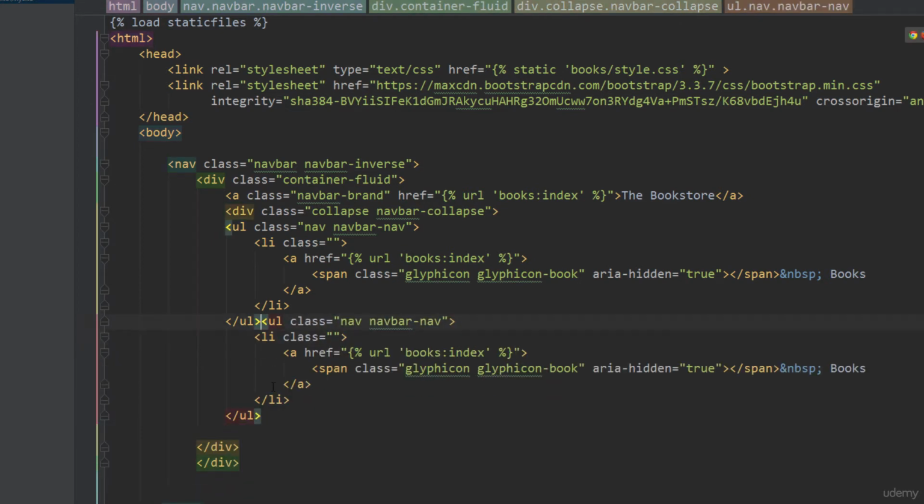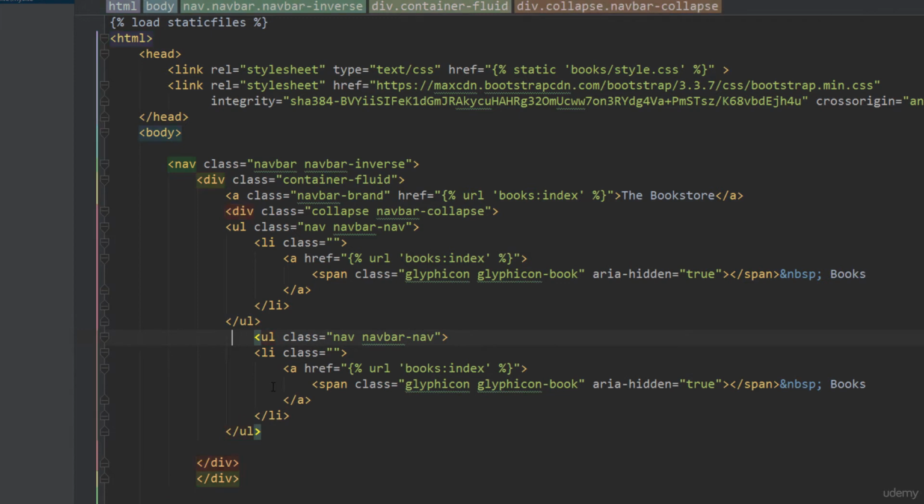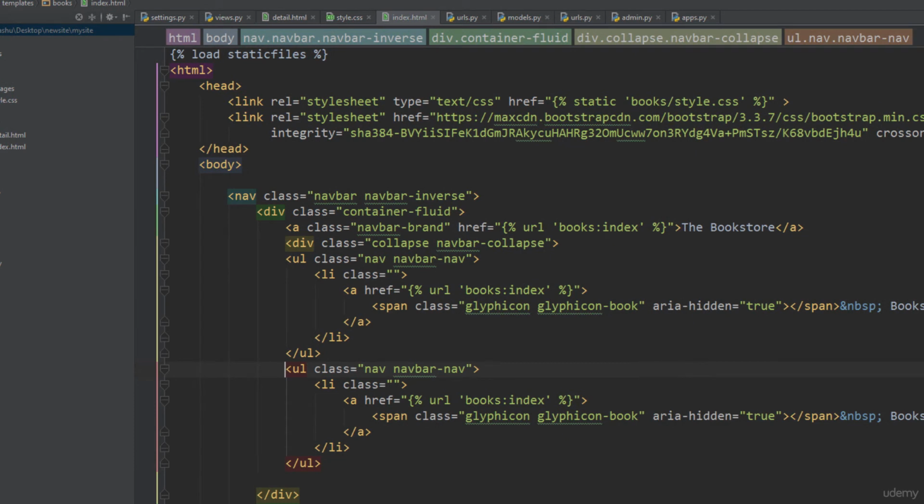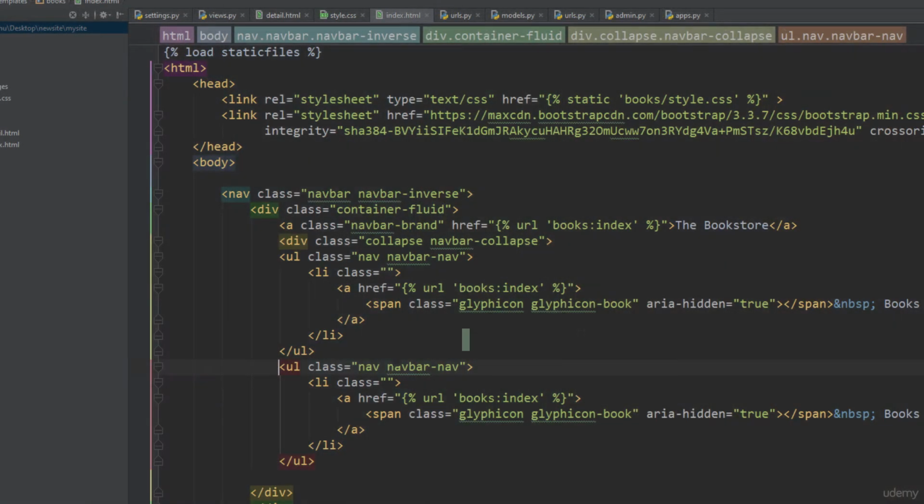And once we have pasted this here, we will make some tweaks. Right now, instead of placing that item to the left, let's say you want to place that item to the right. So what you could do here, and we are going to change that URL later, but not at this moment.